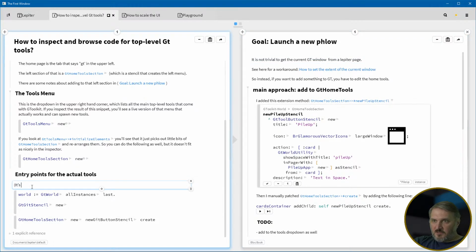Again, it's not easy to launch a flow from Lepeter. So these just open inside inspectors. As of this writing, it's not easy to launch a flow from Lepeter, so these just open inside inspectors.